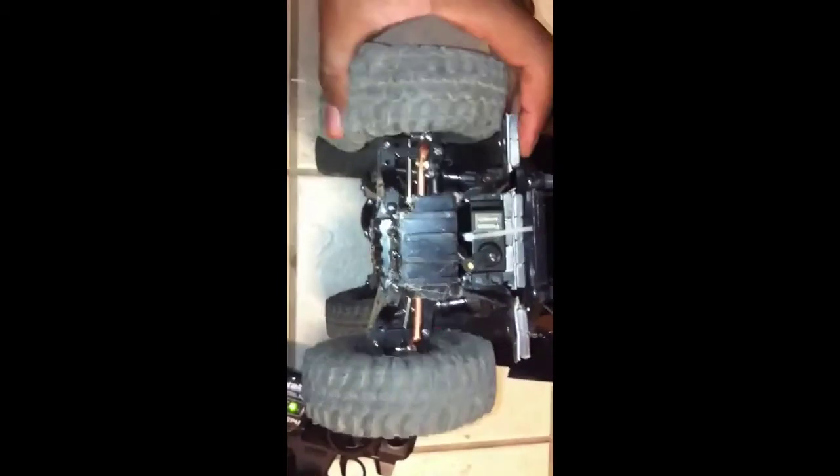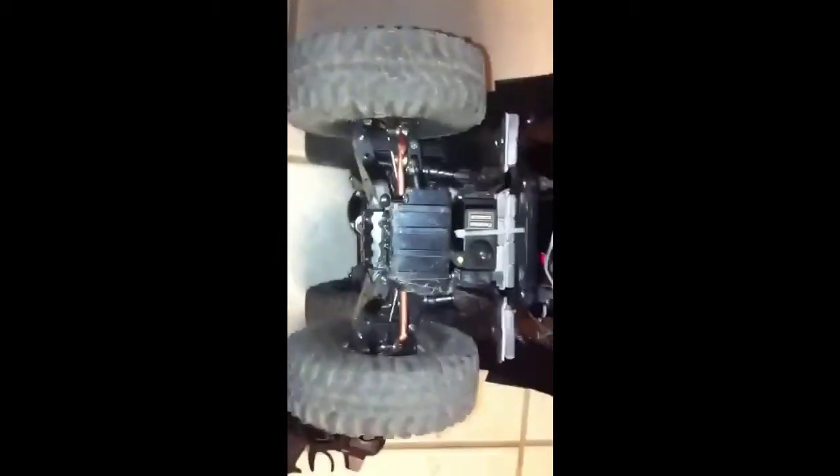That way the corner of this right here could be placed right there. Other than that, it's only a two dollar and sixteen cent job and it works way better than the stock setup — way better. You can see there's nothing under there anymore, suspension works perfectly fine placed behind it, and I got some big tires on here but no problem with suspension at all. Hopefully you guys like the build setup.